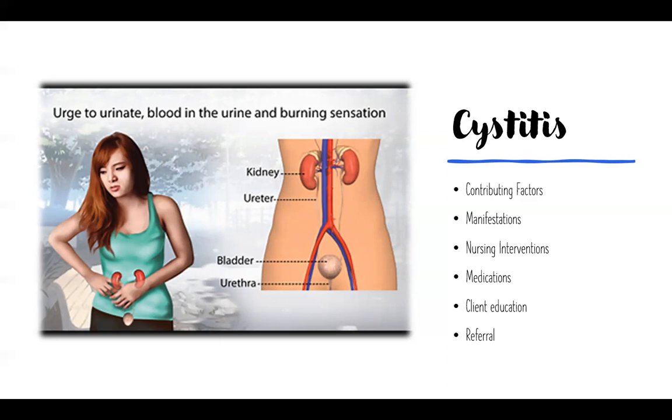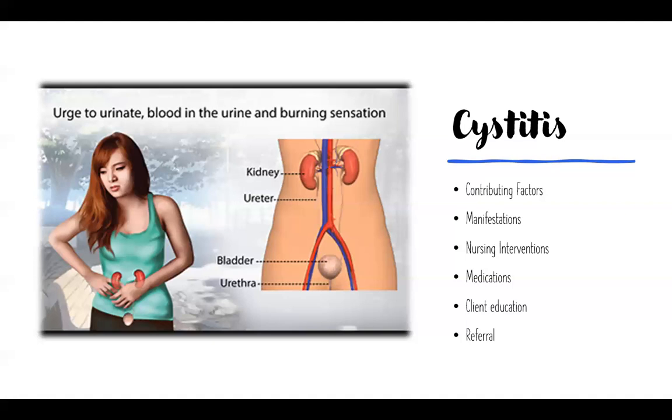Cystitis is an inflammation of the urinary bladder. If a patient wipes from back to front, they can contaminate themselves with E. coli. So we want to teach our patients to wipe from front to back, especially our female patients. Prolonged baths with excessive soap can be common in females that can contribute to cystitis. In males, BPH may be a contributing factor. Also, patients that have indwelling urinary catheters may also be at risk for cystitis.